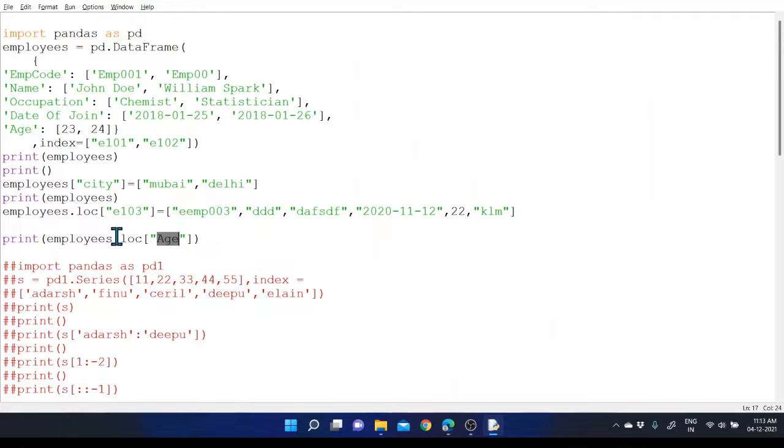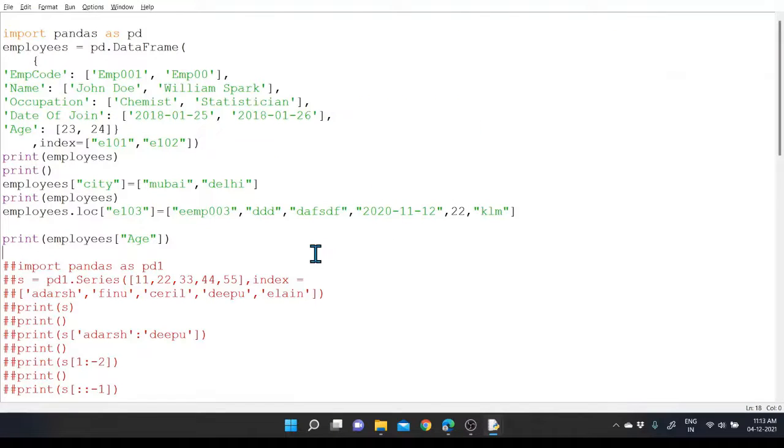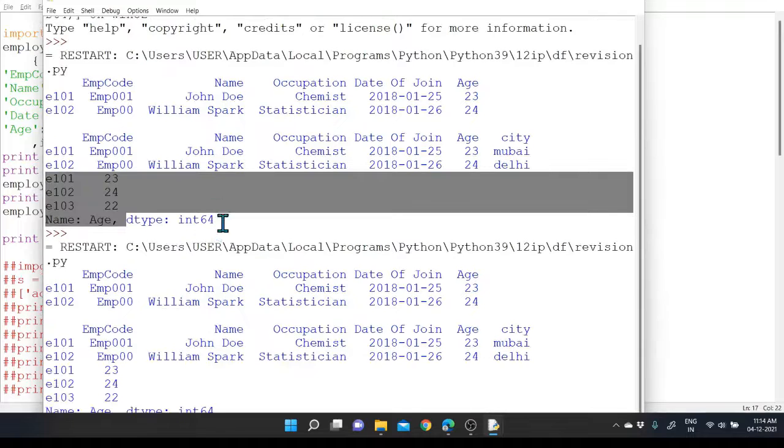If you require to print a specific column from the existing data frame, how will we do that? We provide the data frame name, then age within square brackets. So that particular column is printed. Otherwise, another method that's available, I will show you: dot loc within square brackets, we provide colon, comma, then age. If you provide that, what will happen? Whether we use dot ILOC or LOC row-wise, we will counter check now. So here the data is displayed with the age column.